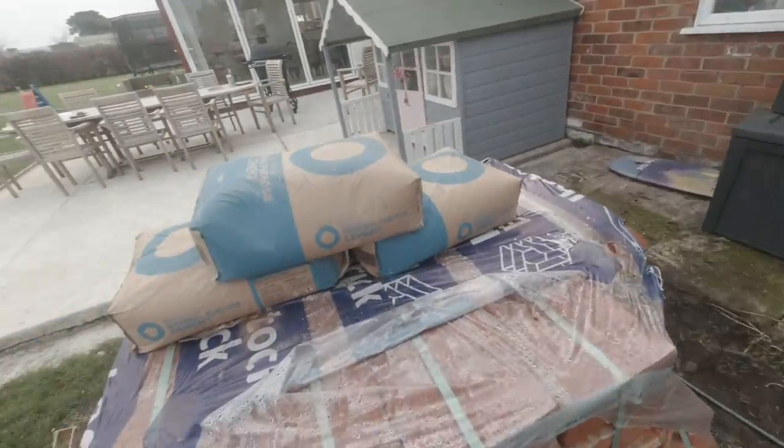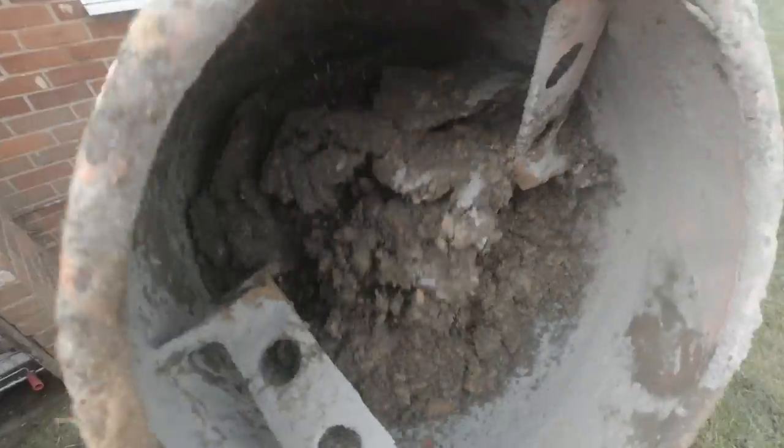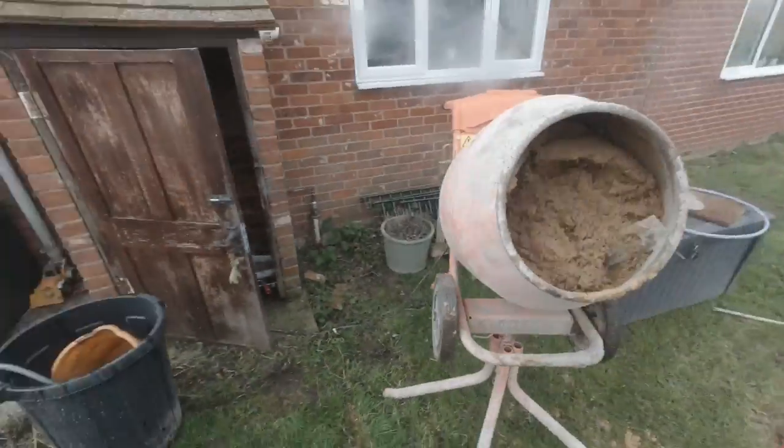5 shovels of sand go into the mix first of all. A little bit of water and Feb, half a bag of cement, and then another 5 sand. I'm gonna let that mix while I bump out some bricks.